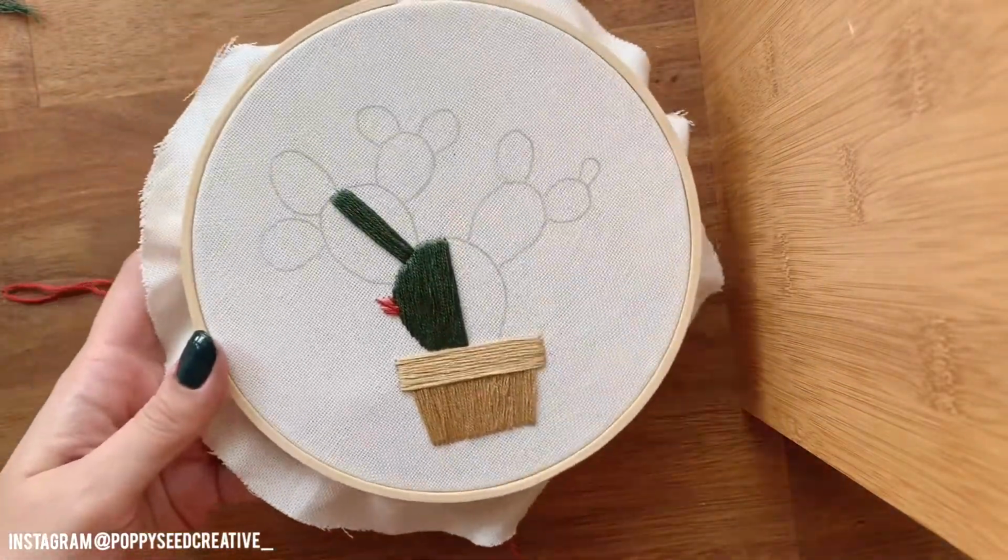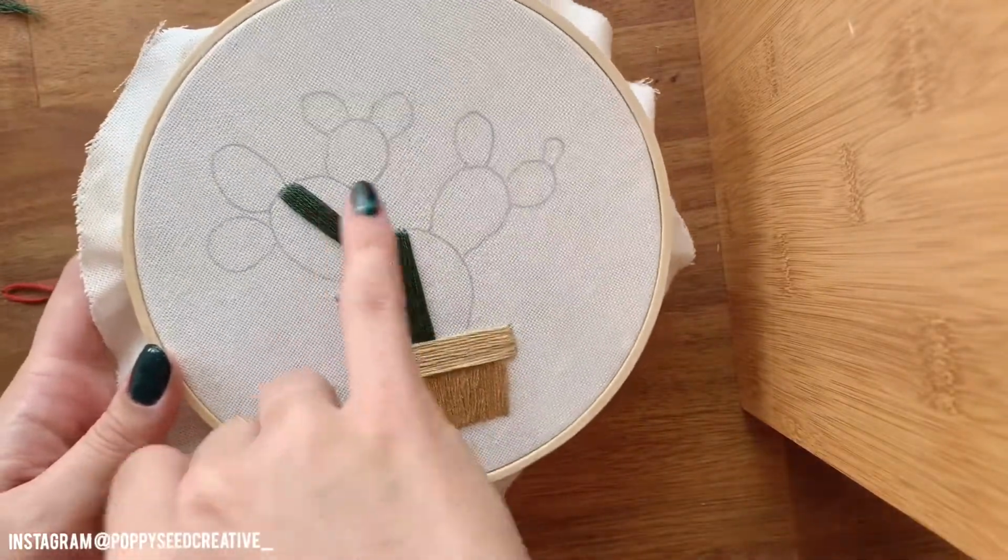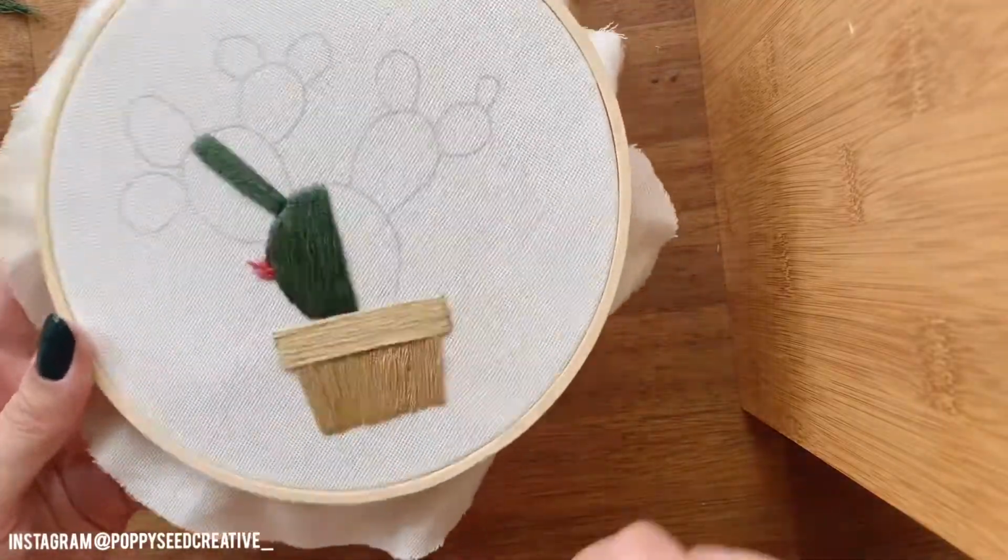So you want to do that about 9-10 times all over the sides of your cacti, or you can do them bunched up or just on a couple. It's really up to you.